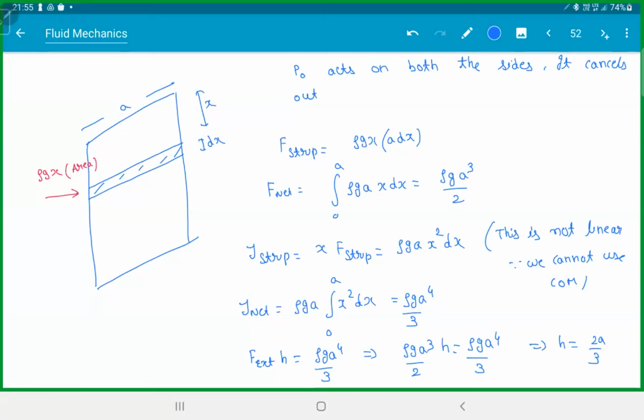Standard equation. Sir, the formula of horizontal component of force, that formula we only use for all surfaces, only for force. Right, Arushi. For finding torque, we can't use center of mass. Only for forces, we can use center of mass. So if they ask you to find the torque, rotational equilibrium, you have to integrate. There is no way out. Whatever I taught you, that pressure, center of mass, all that will not work. That is a drawback of that thing. But it saves you quite a lot of time if the surface is quite weird.